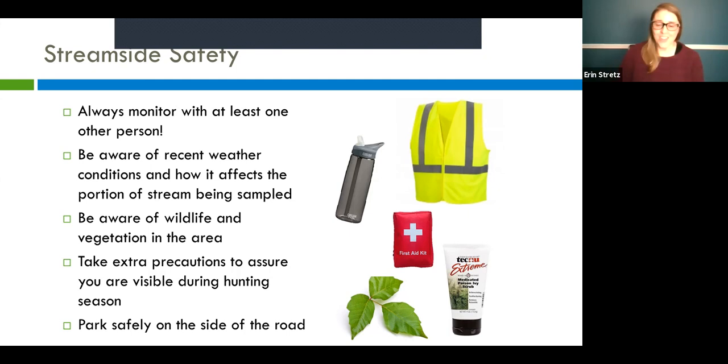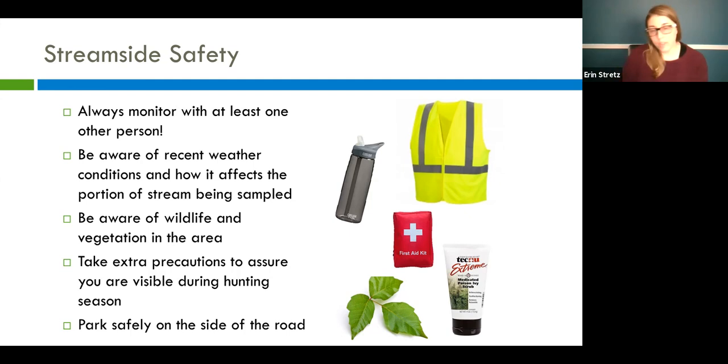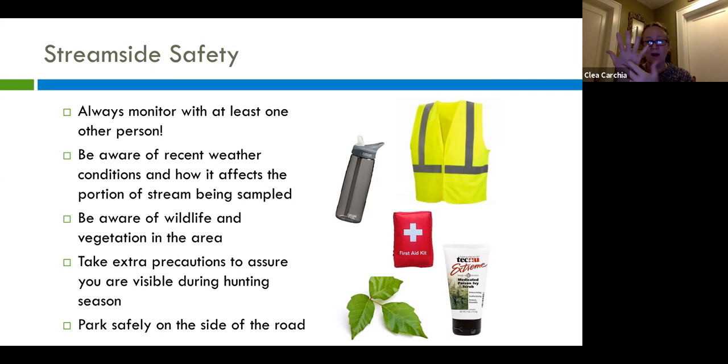There's also some stuff you can take out with you to help. First aid kits are a great thing to have when you're doing field work. Tecnu Extreme, they don't pay me, but I would do advertisements for them regardless. This is a medicated scrub. You can get it on Amazon for $10. If you feel like you got into poison ivy when you're in the field, you come back, you take a shower, you scrub this stuff on your skin for 30 seconds and you rinse, and it gets rid of all those urushiol oils. By the way, I have poison ivy on both of my hands, on both the palms and the outside. It's horrible.